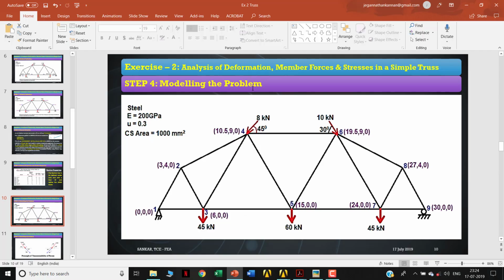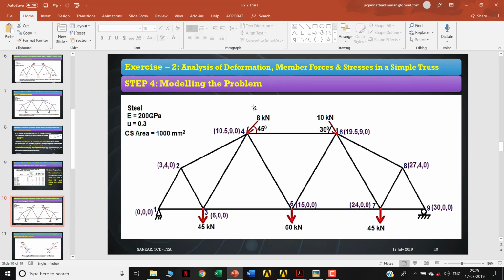So this is my existing problem, which I have converted into this stage by denoting all the joints in terms of coordinate values, and I have the fixed locations, and I have the loading conditions with all my data. So this is the problem. Now one more thing, consider this inclined load.